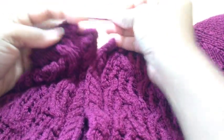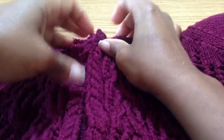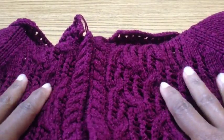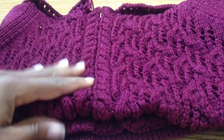But there are some ends that haven't been woven in yet. I accept that. I will weave them in as time goes on. I will sew the zipper in after Stash Dash because I really don't have the time for that right now. But let me read you my totals. So I ended up using a US size 6, which is a 4mm needle, because my size 5s were broken.